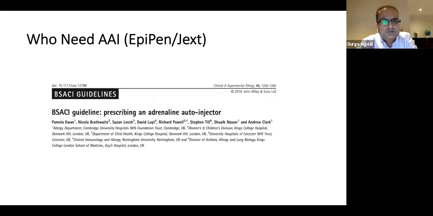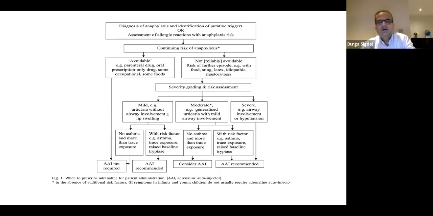And the important question is, you might have experienced many times in your practice, who needs an EpiPen or adrenaline auto-injector. There are guidelines from BSACI, which we follow in secondary care. And I'll go through it in the next slide. The most important thing is, who do you give an EpiPen or adrenaline auto-injector? The first thing is if there's anaphylaxis. If there is a history of anaphylaxis, yes, we do prescribe EpiPen.